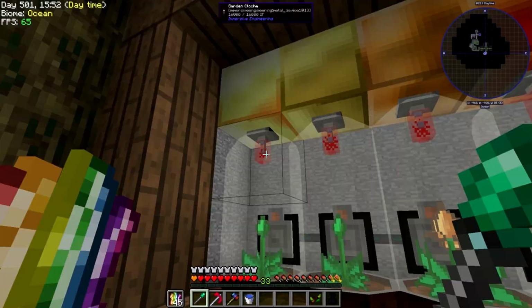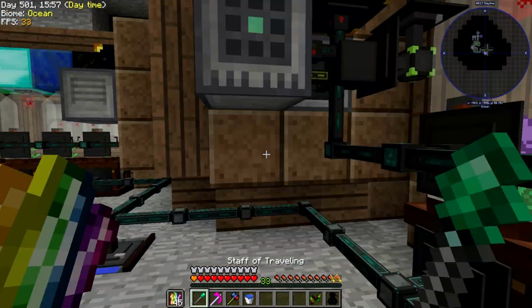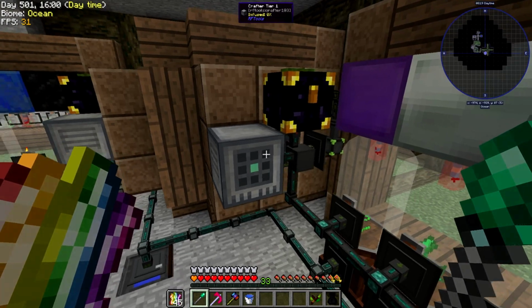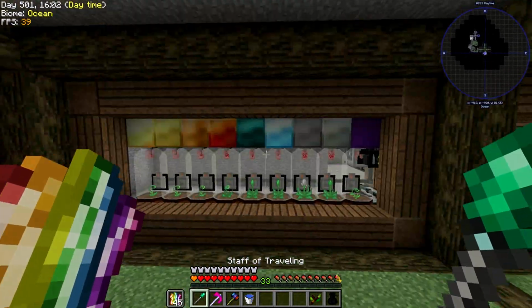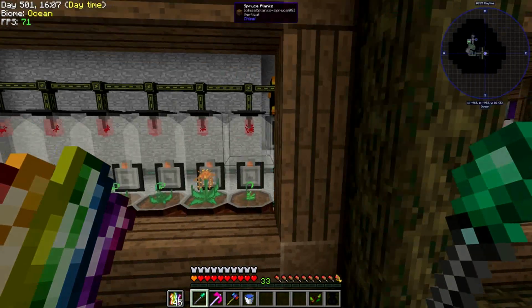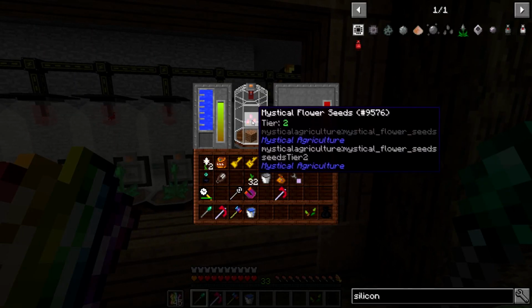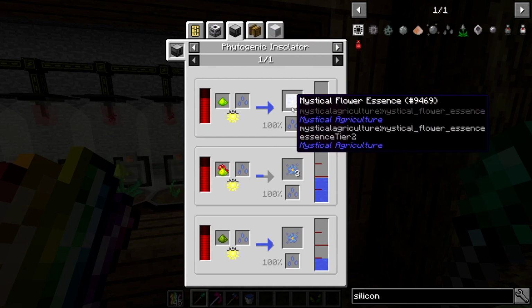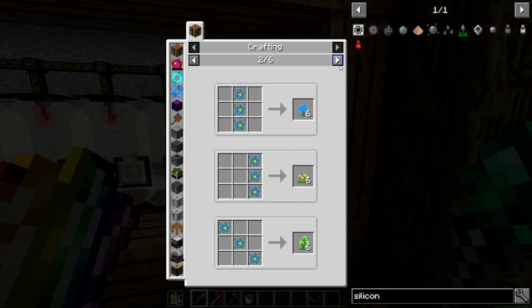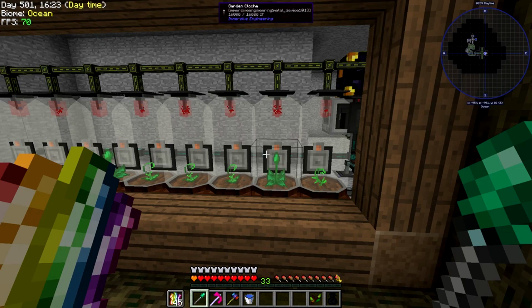Over here, I have lumium and all of the different alloys, and also draconium over here. And the same thing basically is set up. One is for just the extra seed that I have in the back. And I also have here on this side, I have mystical flower seeds, which are used to make the mystical flower essence, which you can make any of the mystical flowers out of. Then I have the dye seeds, which is used to make any of the dyes.